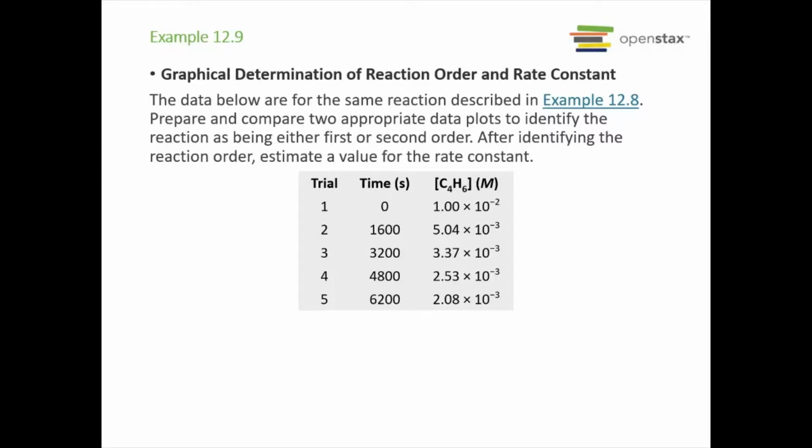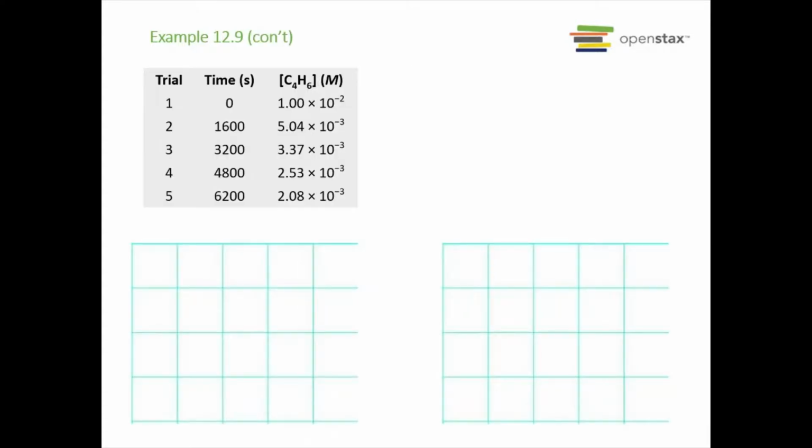So now let's look at another example. In this one, we're going to be doing some graphing, so you get to see my beautiful sketching again. We're given some data for the reaction that we just looked at, and we want to make some plots to identify if it's first or second order, and after we determine that, figure out the rate constant. So we're given trial numbers, some times, and concentration. We cannot just graph concentration versus time. So we need to do some transformations of our data before we can plot it. So we're going to have a first order graph and a second order graph. Spoilers.